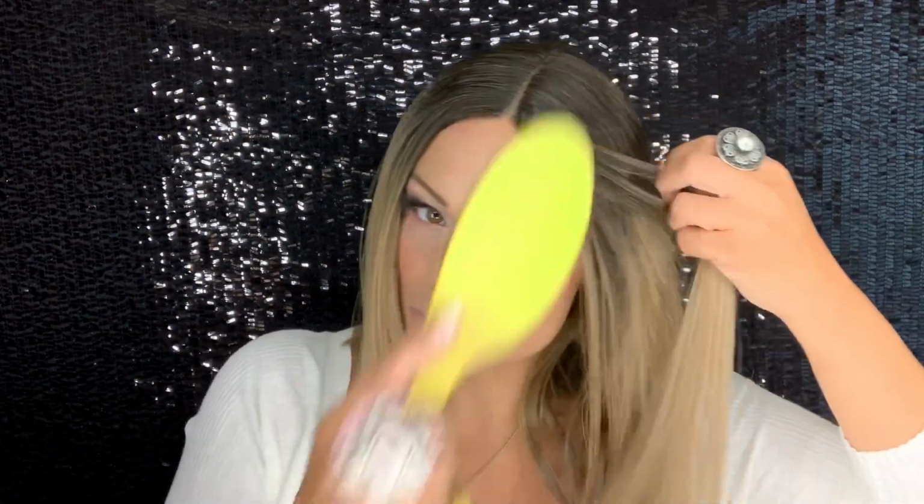The density is just, I can't even describe it. It's very realistic, I guess. The luster is beautiful, but it's not shiny, so you don't need any dry shampoo or anything. I just put a little bit of styling cream in it, more because I don't like stuff in my face, so that's more just my preference. And then I put just a little bit of hairspray for flyaways, but it's not necessary. So far so good. I absolutely love this wig.